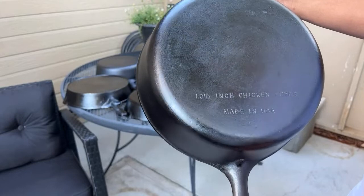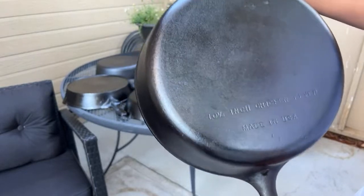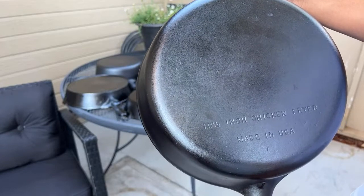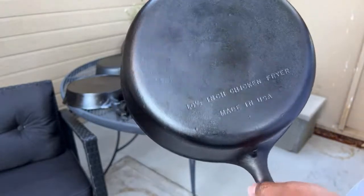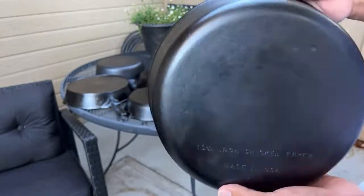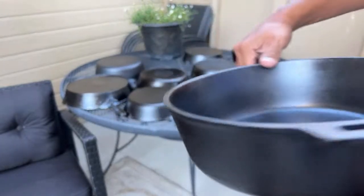But he would do this for about $10 a piece. He has an electrolysis tank, and he would give it a coat of seasoning for me. But as I mentioned, I haven't seen him in a while, so my friend Chris, he did this one for me. It actually turned out great.